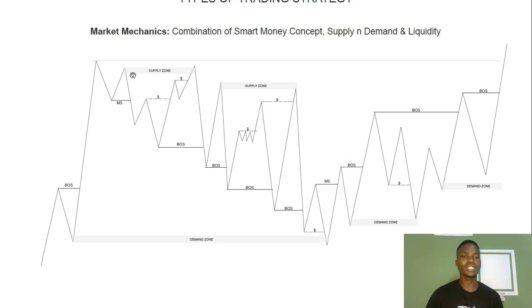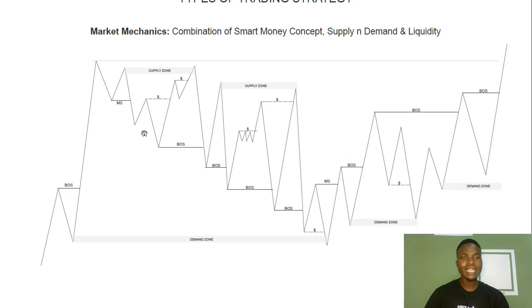Now, one thing I want to explain to you is that markets seek liquidity. Liquidity simply means money. For example, there is liquidity below every high and low in the market. There is liquidity in every high and low of the market. So right now we can see that the sellers have broken through this recent high, making the market shift. And at some point, the sellers have to seek more liquidity before they can continue going downward.